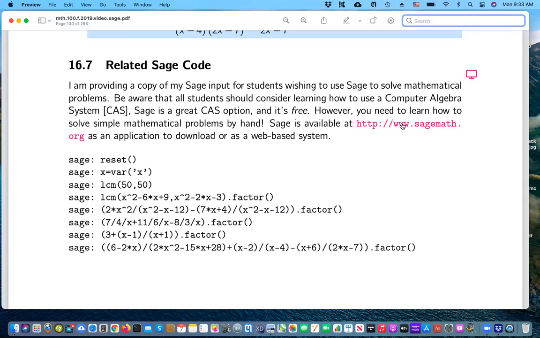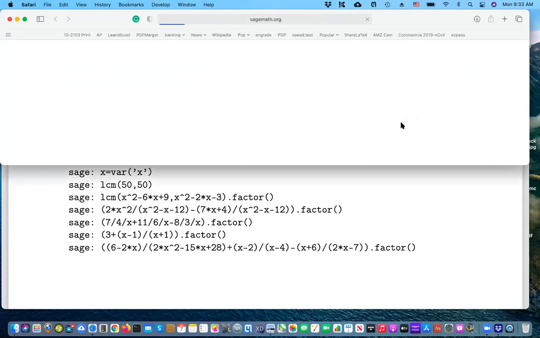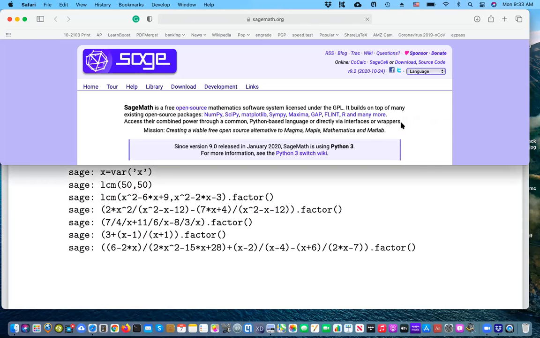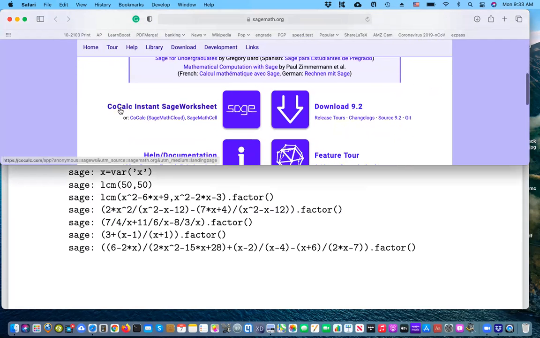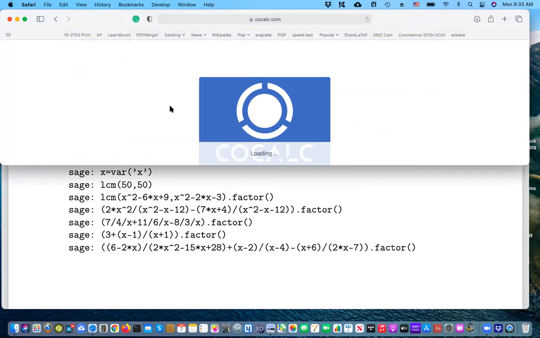If you click on it, it's going to open up a web browser for you, and it's going to bring you directly to the Sage Math website. Now that depends on your computer being properly configured. If it's not properly configured, it's probably not going to open the website. But anyway, you get to the website and you're going to go to CoCalc. It's like an online version of Sage, which is a Python programming language.